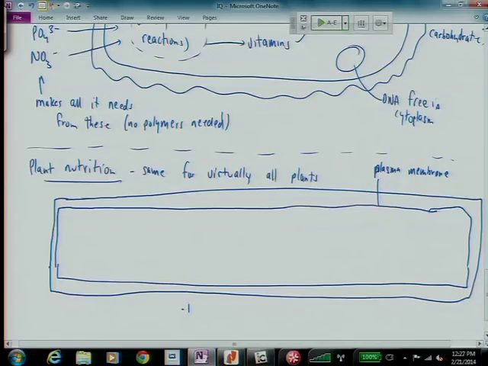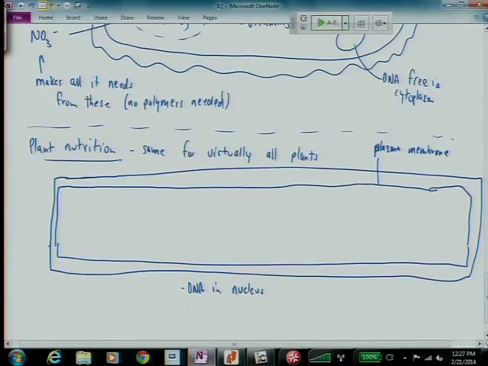So their DNA is in a nucleus. They are eukaryotes. They have a cell wall, and it's made of carbohydrate. And that's what you're writing on right now if you've got paper. Paper is made of cellulose, processed from trees, and that cellulose is a polymer of glucose. It's a carbohydrate, so it's what you're writing on, as the cell walls of lots of plants.